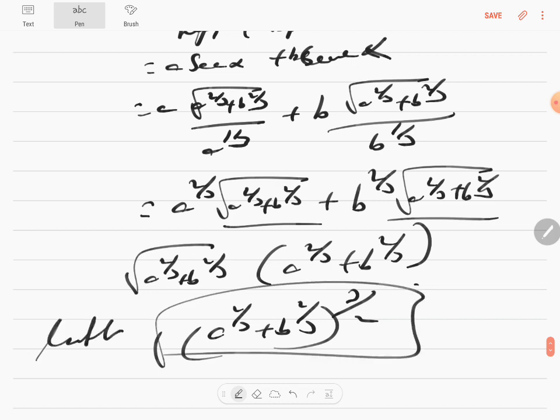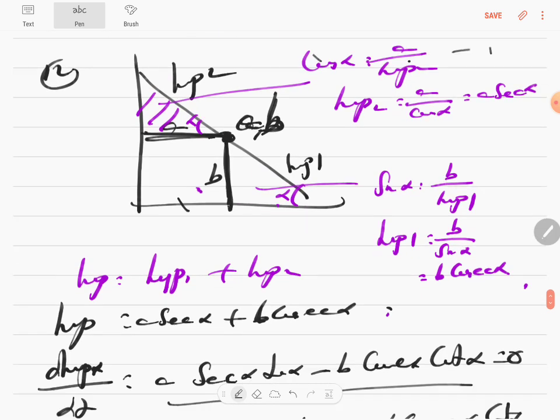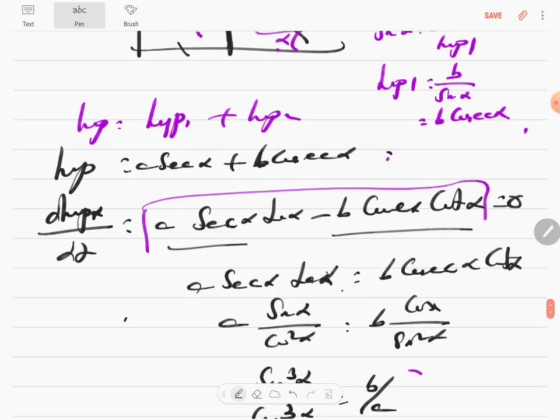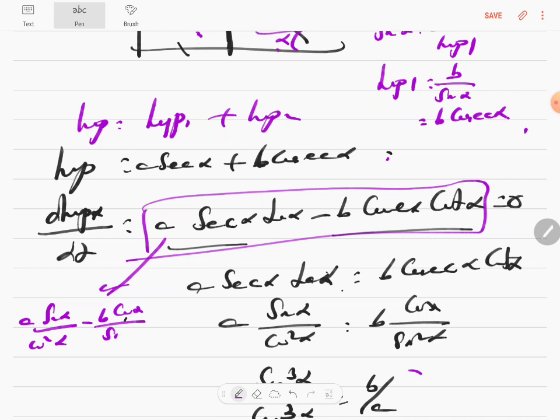It may be maxima or may be minima, so you have to do a double differentiation. Which is the differentiated value? This is the differentiated value. To do double differentiation is a nightmare, I'm telling you. Let's write it as a into sin alpha by cos cube alpha minus b into cos alpha by sin cube alpha.